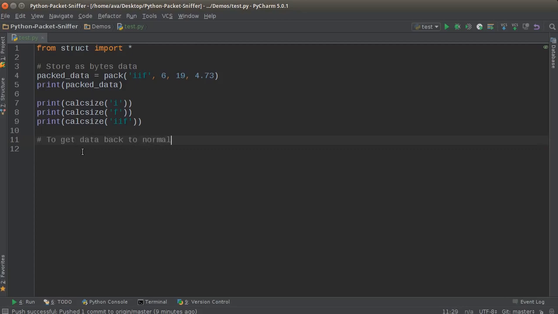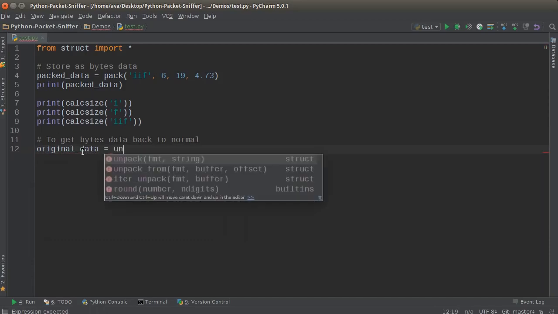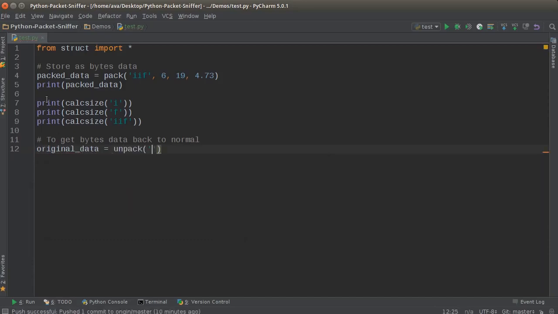I'll name it original data, and what we need to do is unpack it. Whenever you unpack it, you also need to give it the format. It's going to be looking at a bunch of bytes, and it's going to say, okay, what do you want me to do?